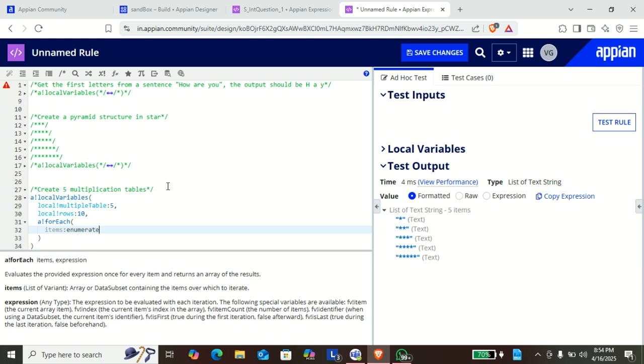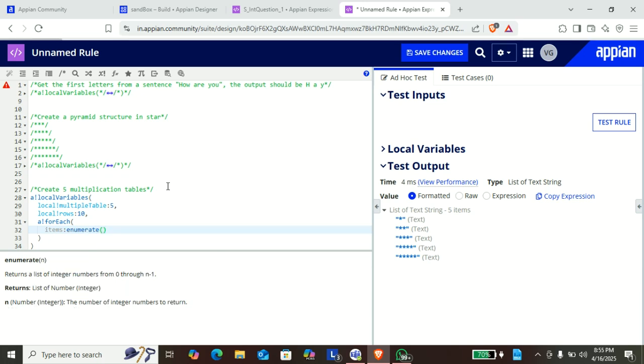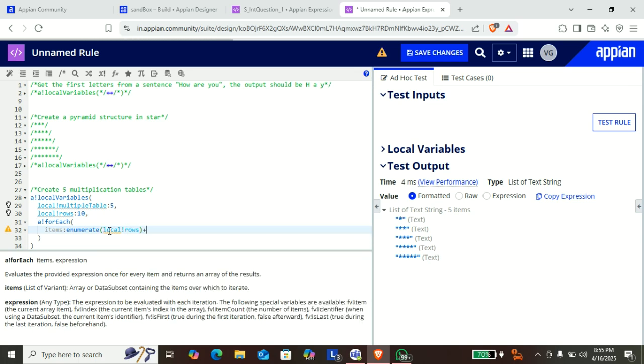because here also I'm going to get 1 2 3, like it should start from 1, right? So basically we need to pass the number of rows as an enumerate parameter. So I am passing this rows, and again I am going to increment it to 1.